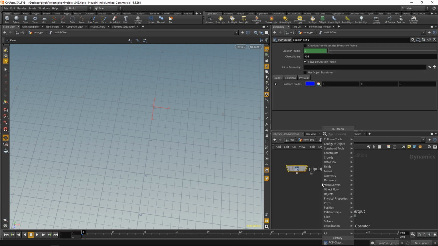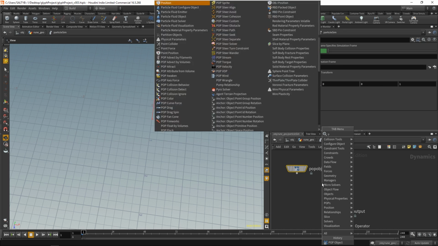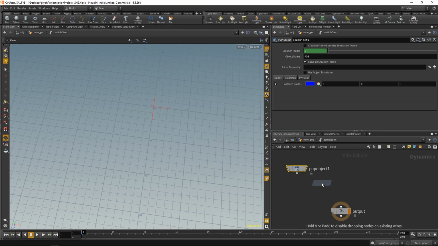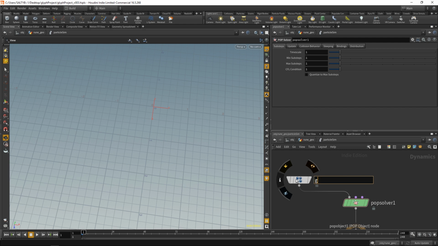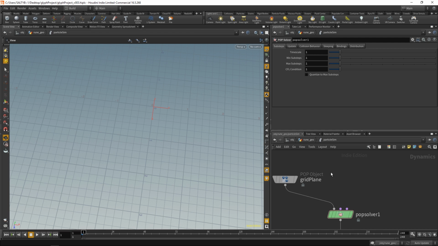And we're also going to need a particle solver. So we'll type in pop solver, just like that. Connect it here to the outputs, and the gray inputs on these DOP nodes will basically notate where the object should go. So we have our object that's going into the gray inputs. So we have pop object 1. Let's call this our grid plane. Let's just do that.